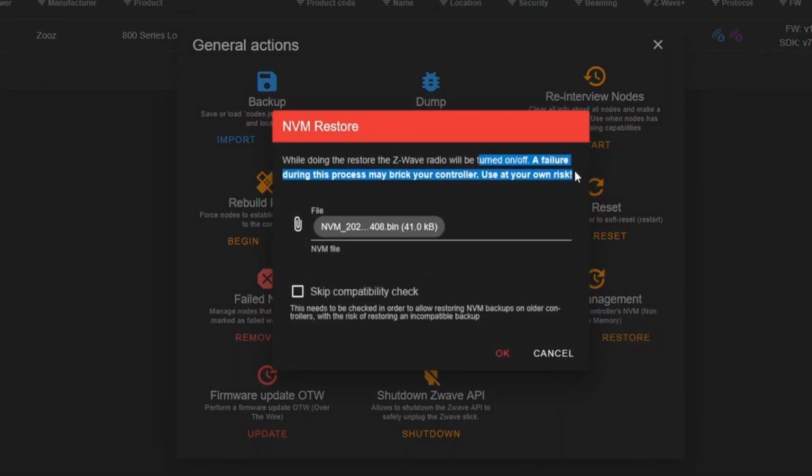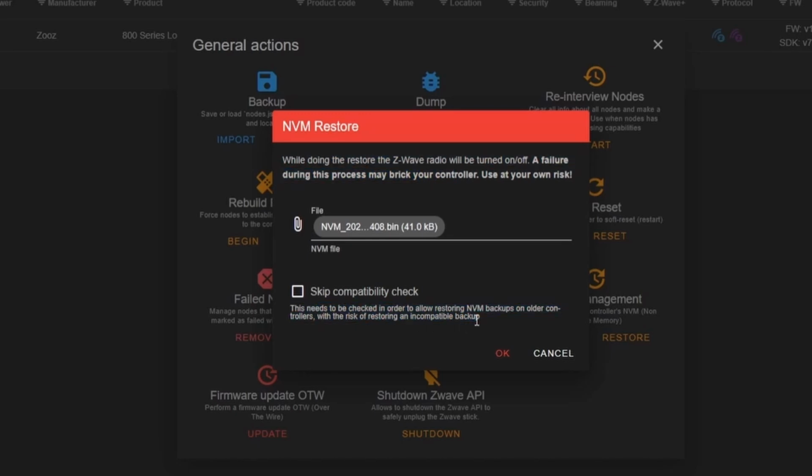So make sure you pay attention to this warning here. Generally, if you're doing it on the same controller, then you'll be good. This is only if you're doing it for different Z-Wave controllers, maybe across different generations of chips. It might be a little sketchy depending on your scenario. It'll depend on what you have. But for me, I know that it's the same stick. The backup came from this one, so it's going to work when I restore it.